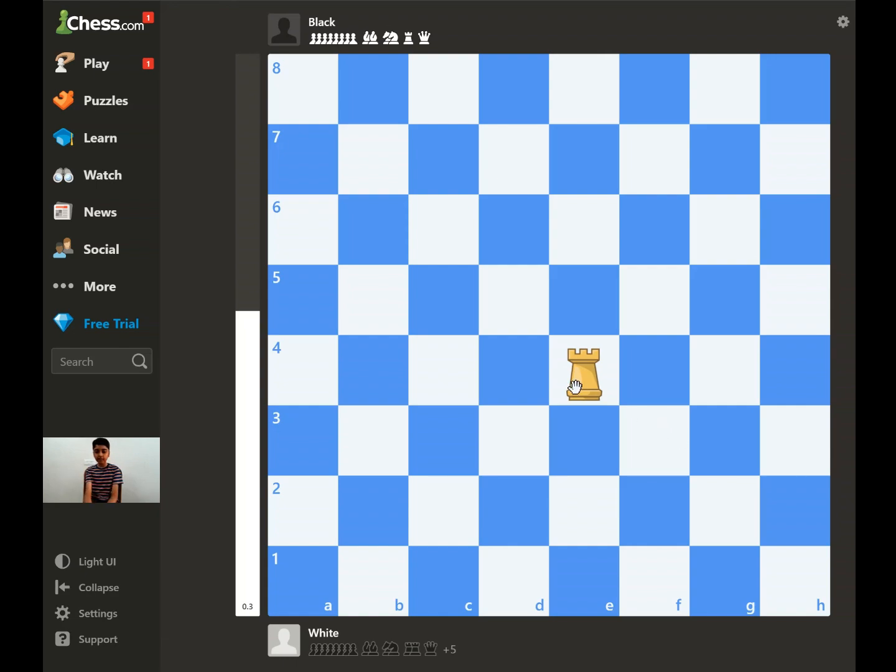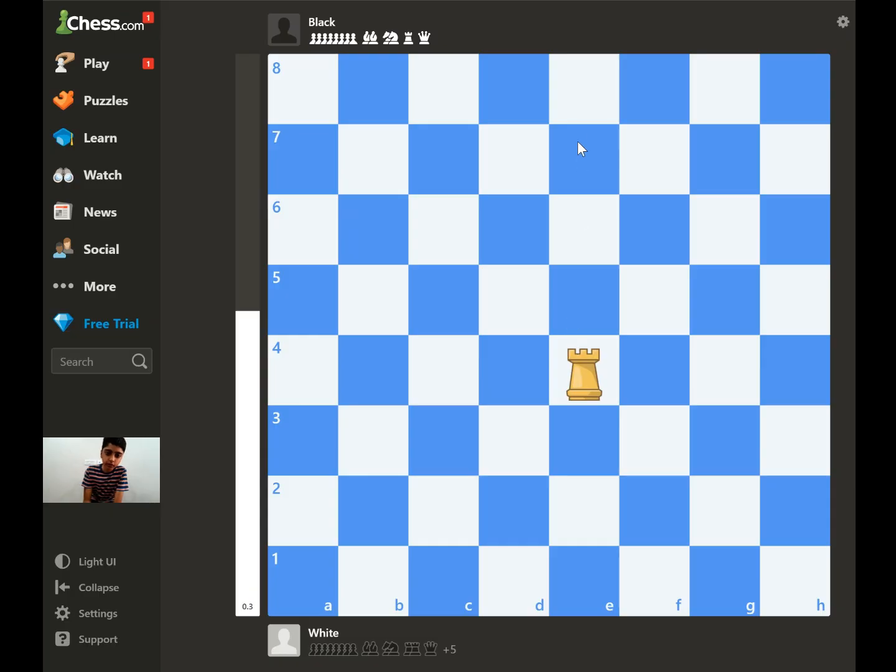Okay, you can see this rook over here. So we are going to learn about the rook and how the rook moves. As you can see, its shape looks like a tower or a castle. Wait, what? No, it's not called a castle or a tower either. It's called a rook. If you are a strong player, it's called a rook.